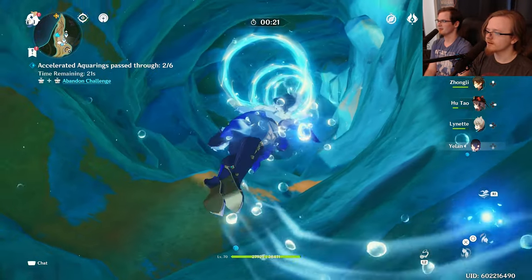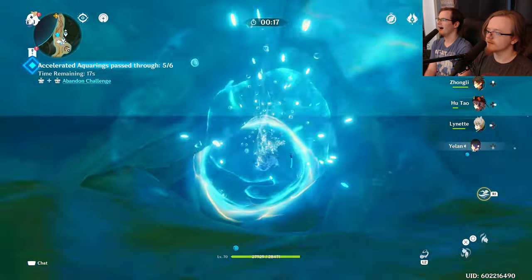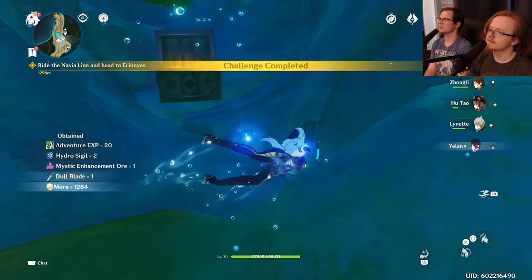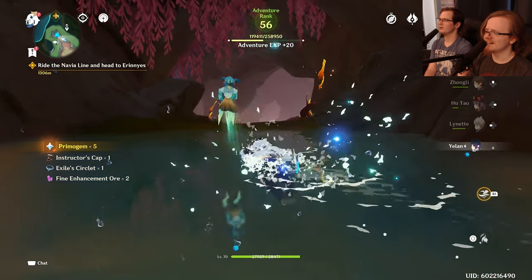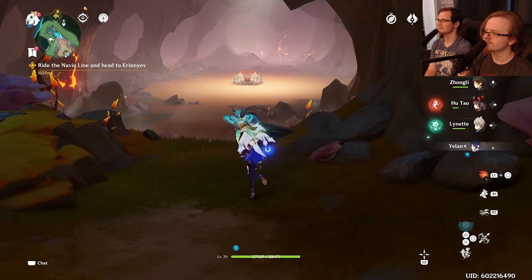Okay, hold on. This is a bit awkward, but we're getting it. There we go. Now we're at a good angle. No, we're not. Yes, we are. Never mind. Nailed it. Look at that. Exquisite chest. All ours. So easy. And now humility. Humility? Oh, I like being humble.